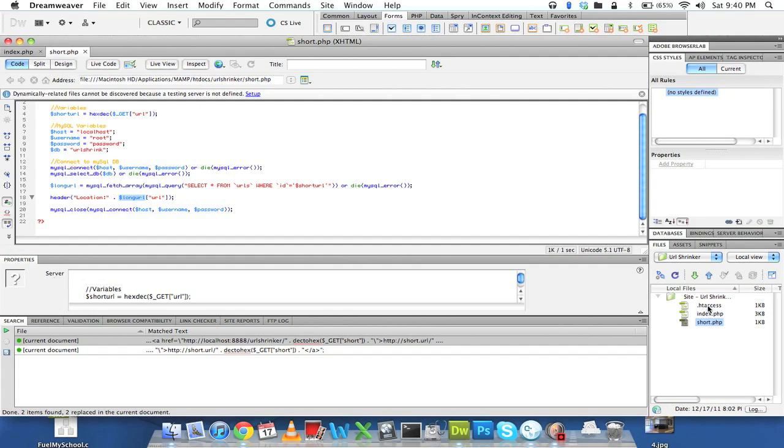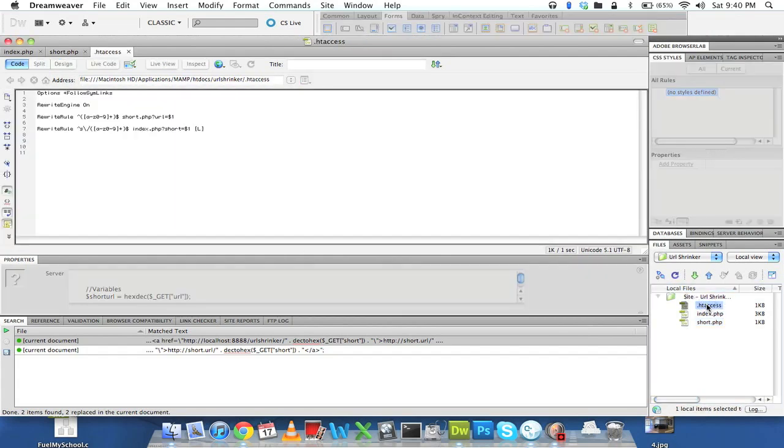The next file is the htaccess file. This allows us to transform the URLs pretty much into anything we want. An example would be a big news website like Yahoo, where the URL might be yahoo.com/news/politics/Obama/new healthcare reform bill.html.